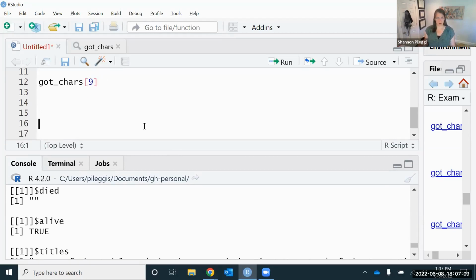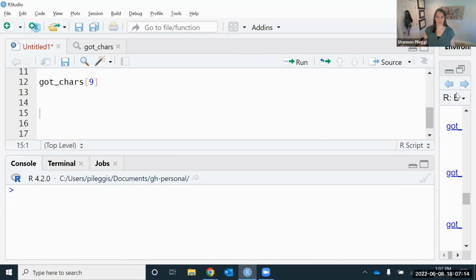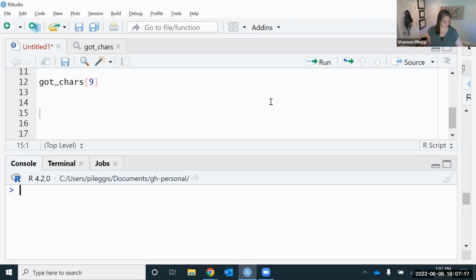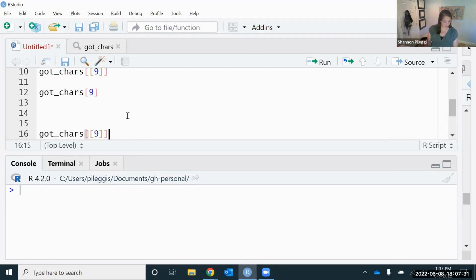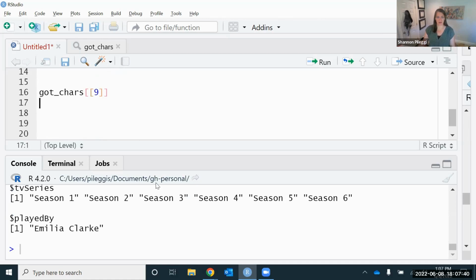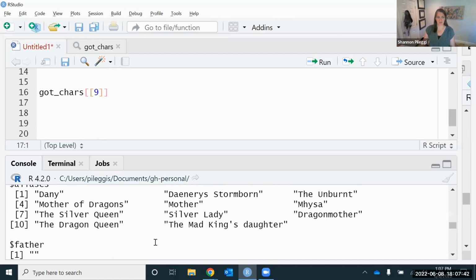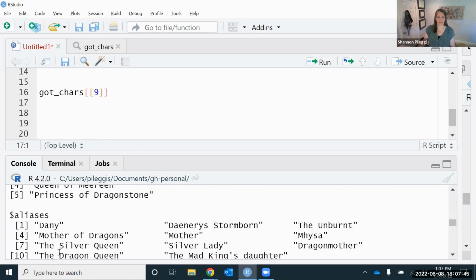All right, so now I'm going to make some space here, clear out my console so everything looks a little clearer, and we're going to do a little workflow demonstration. All right, so let's do this for a single element. So remember, I'm going to start with Daenerys because we were just talking about Daenerys. And we want to look at how many aliases Daenerys has. So this is Game of Thrones characters 9. We already remember that's Daenerys, and she's got this element here called aliases. So she actually has quite a few aliases.